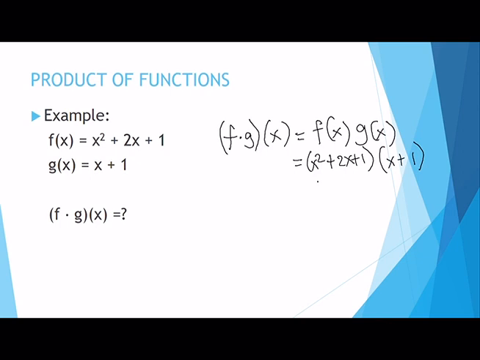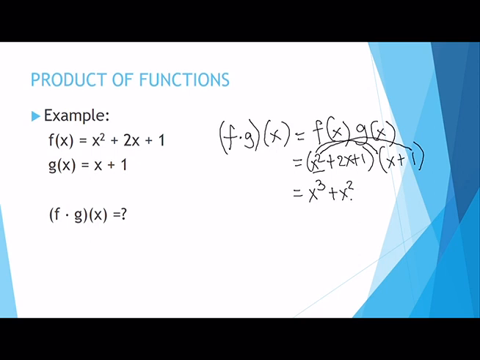Now, if I'm choosing the x squared plus 2x plus 1, which I will be distributing to the other group, here is what you are going to do. First, we'll start distributing the first term, which is x squared. You distribute that on the other side. So x squared times x will be x cubed. And then another one, since there are two terms on the other side, we have x squared times 1. That will be x squared.